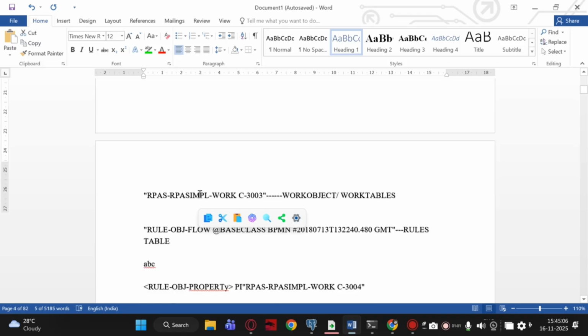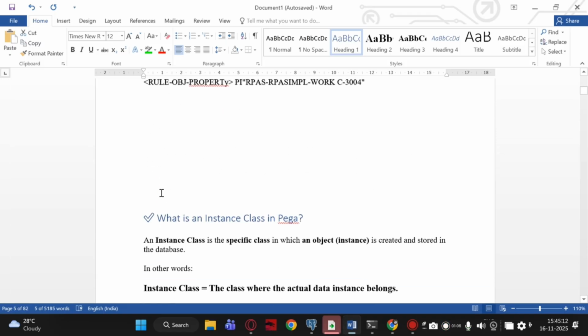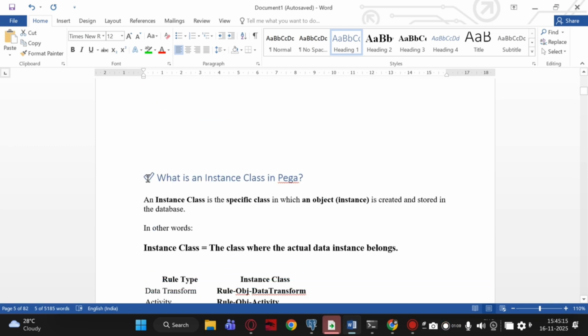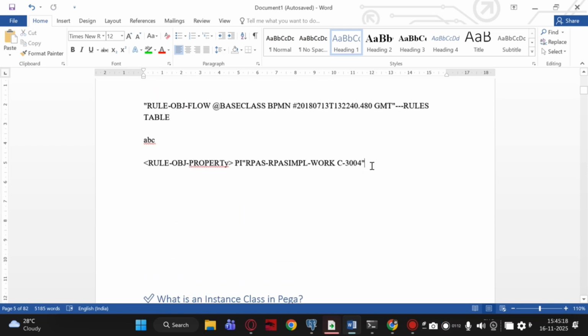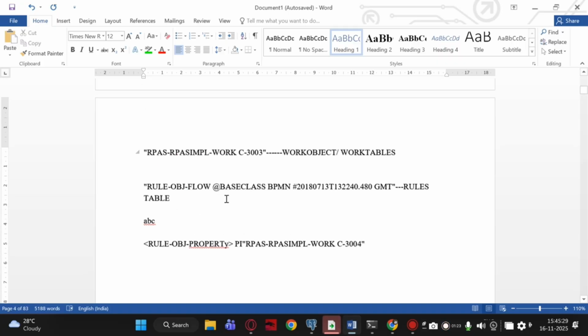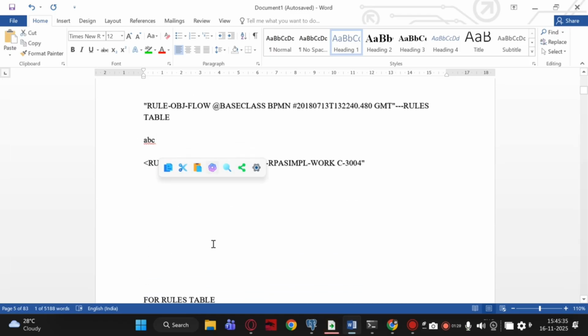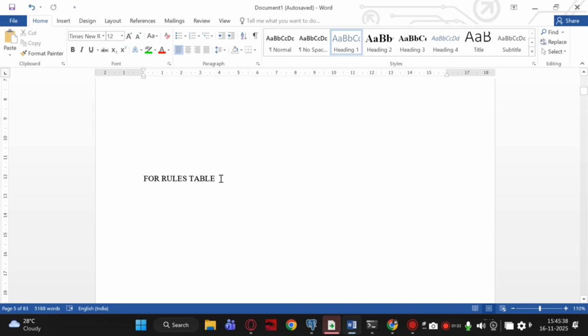So for the rules table, I am checking the pzInsKey format, the format of pzInsKey, how it looks like.